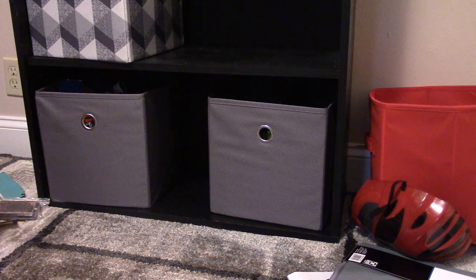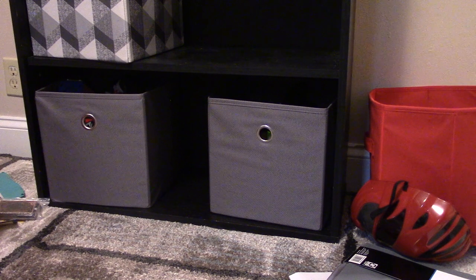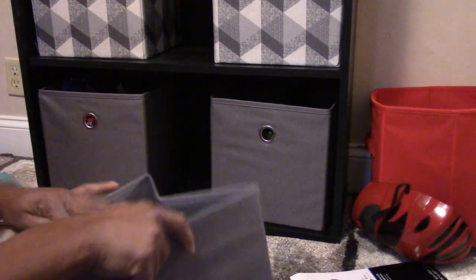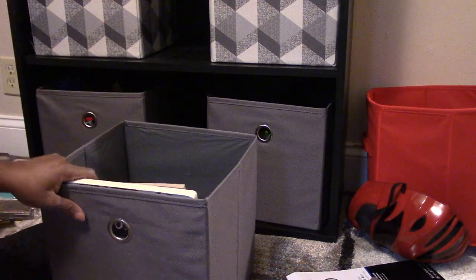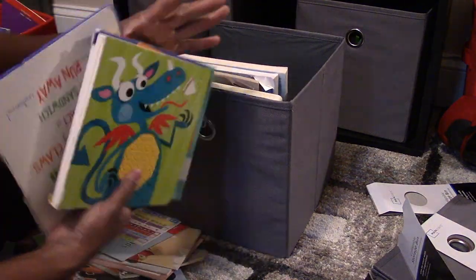So now we have the curtains up and we're going to go ahead and get the boys' toys in order. And all I'm going to do is just transfer from the red and the black storage bins to the gray solid color and the printed gray. Because again, I told you guys I wanted to just kind of play with textures and patterns. So that's what we're going to go ahead and do with that bin area.